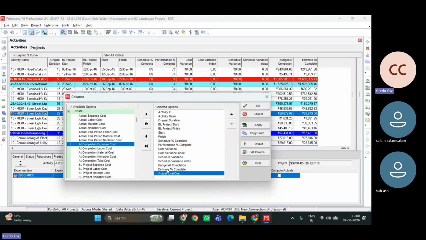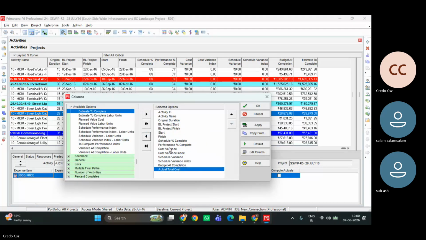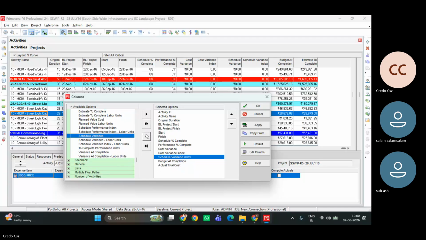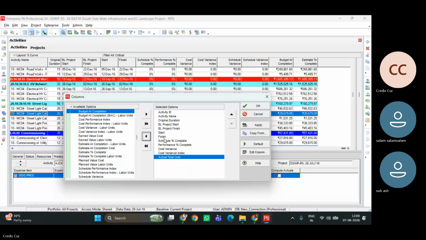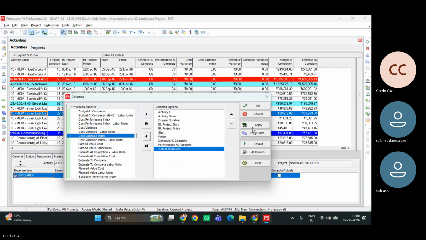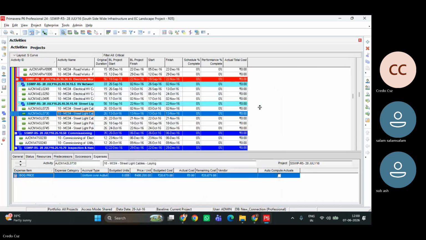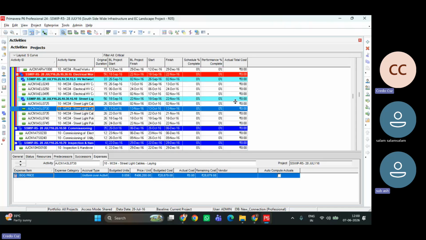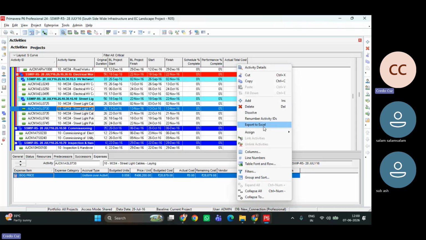Okay, actually, wait one minute. This actual cost, you can enter budgeted cost also.